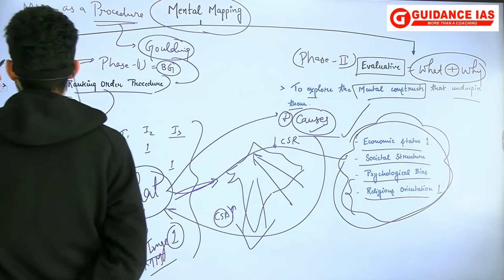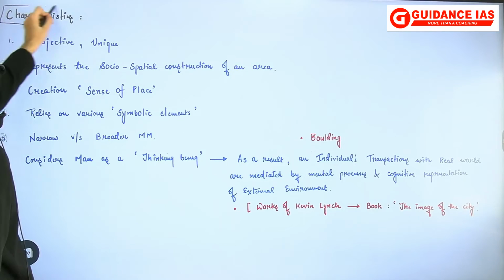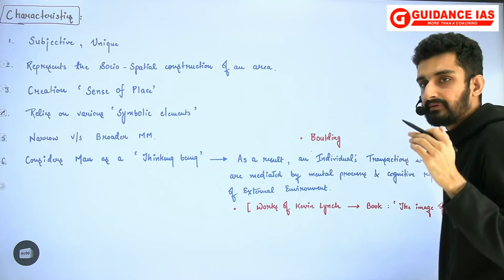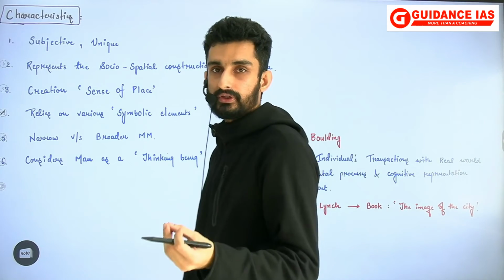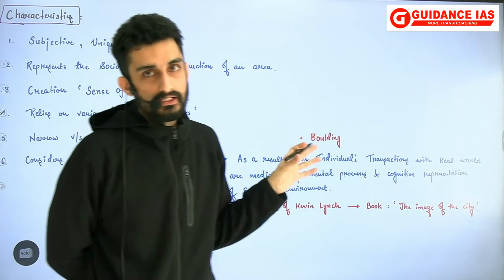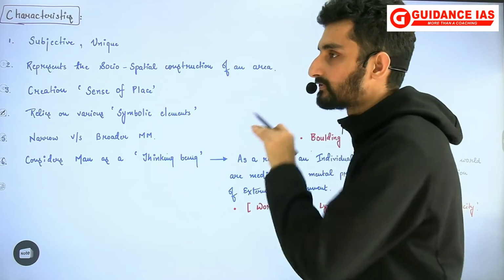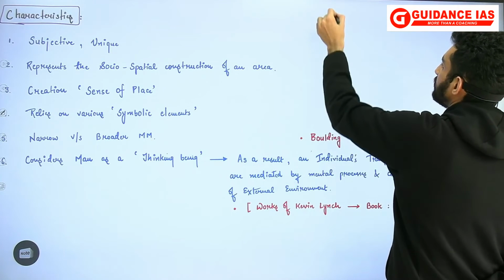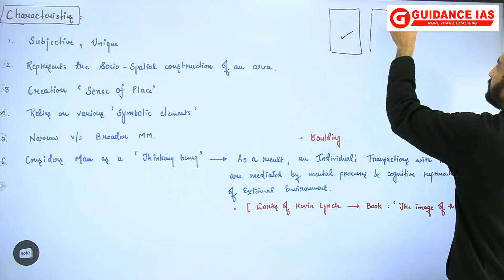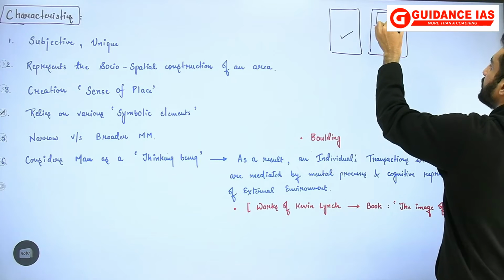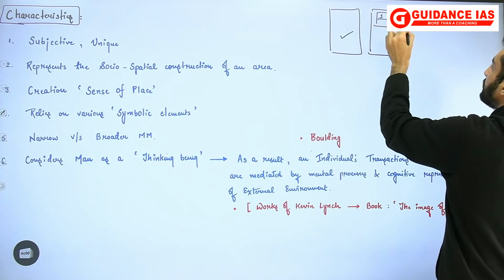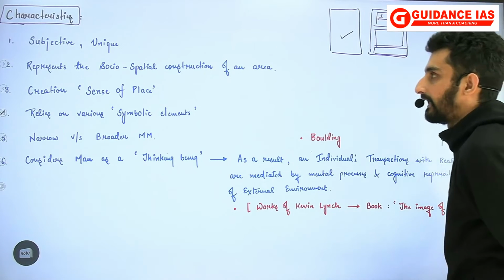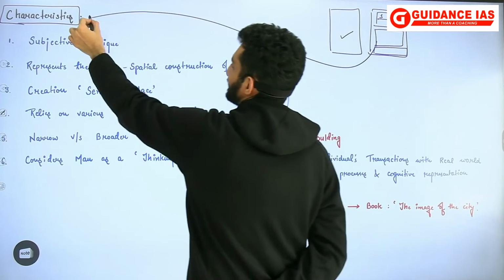Then if you move ahead, we can write different characteristics also. On the page, first we will be writing the introduction. Then we will briefly write the views of Gould and Boulding, and then we will give the diagram of Downs, and we will make a table showing structural and evaluative mental mapping, and we will exhaust our page 1. Here we can draw a box showing structural and evaluative mental mapping, and there we have this much space left, and conclusion space left, and there we will be focusing on the characteristics.